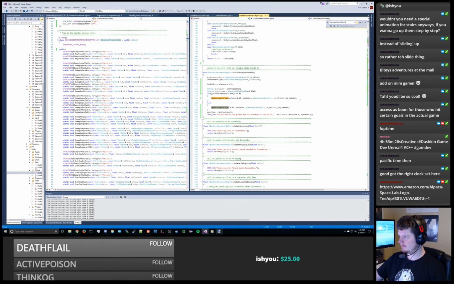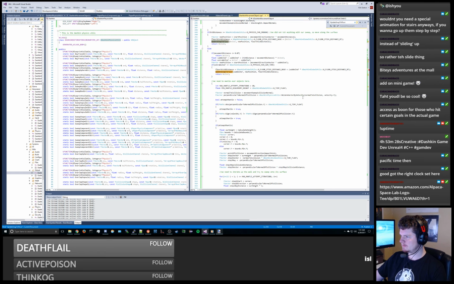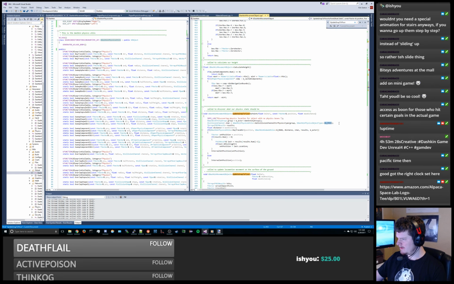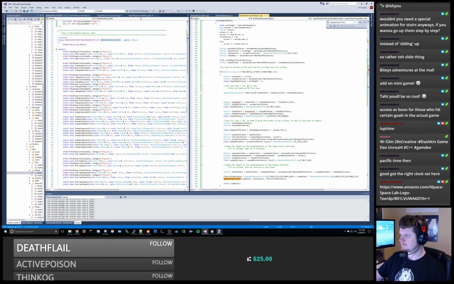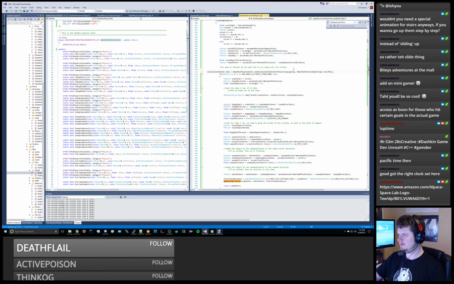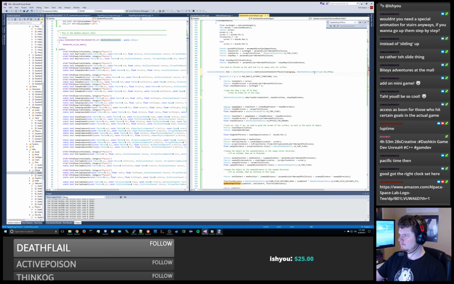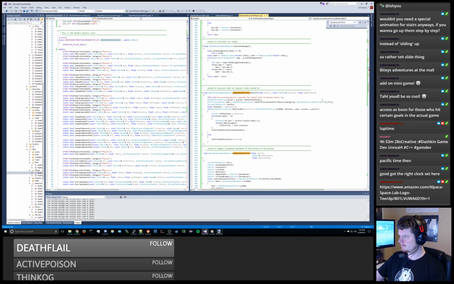In snap to floor. Where you be? I think it's right here. Yeah, here's the collision channel for us. So we should probably just make a function here for ourselves.